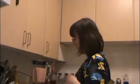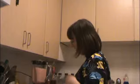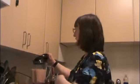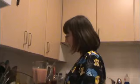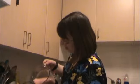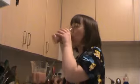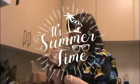Put the lid on and okay, and that's blended. So I'm gonna call this my fruity pink Mascato smoothie. I think that sounds good. Let's try this. It's good. Oh yeah.